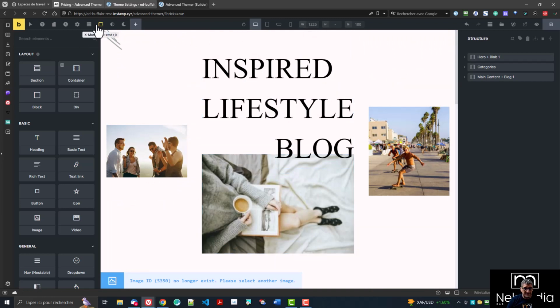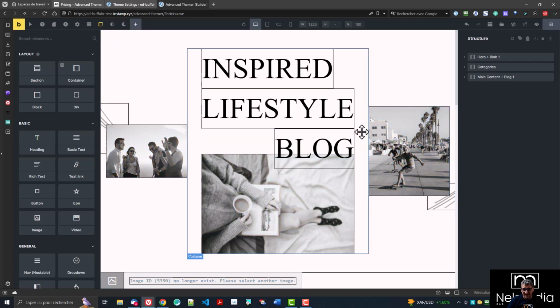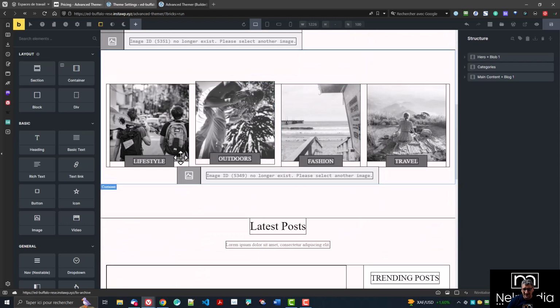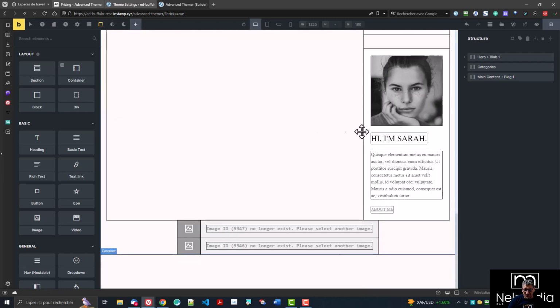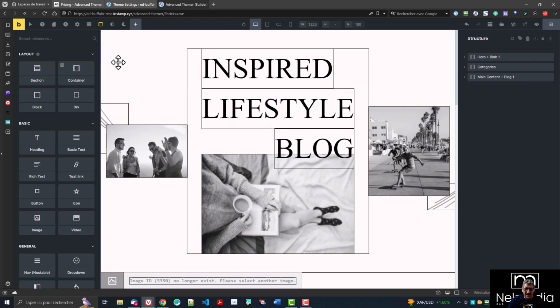So X mode allows me, let's save that, allows me to turn everything, all the colors off and images and so on. Let's do that. So you see everything is black and white, and we have borders surrounding all elements so that you can see the limits of every element on the page. So that can help you to determine what is a block, where it starts, where it ends, things like that. So that's the X mode.